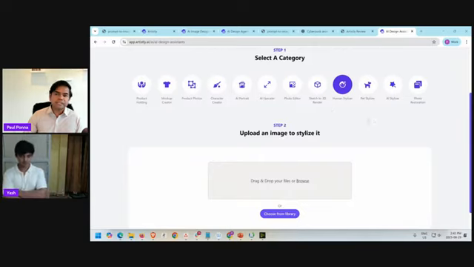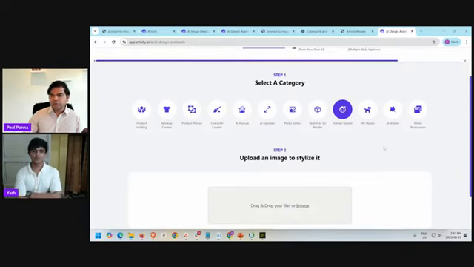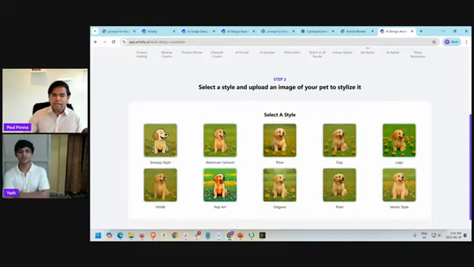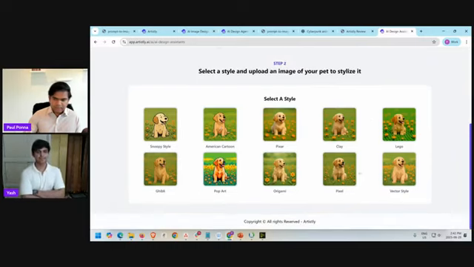One of the pet peeves people had was also the pet stylizer. I want to have different styles for the pet stylizer. Added that in. You see this origami, pixel, and stuff. Instead of you trying to prompt it, because AI should make your life easier, not harder. Try being a typewriter or something, right? You don't want to do that. So that was the basic goal for this.